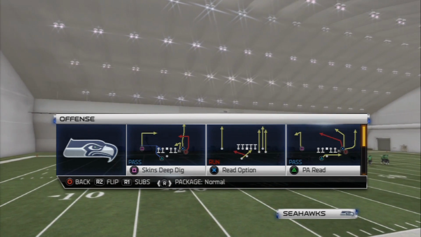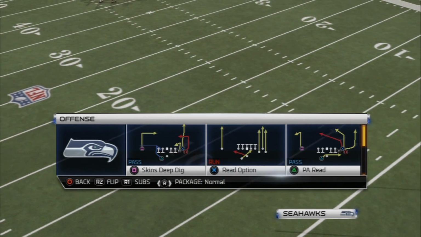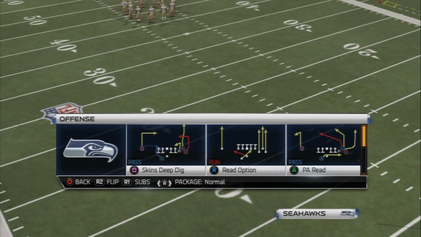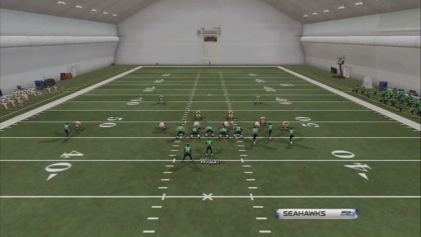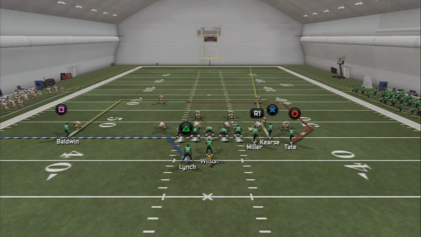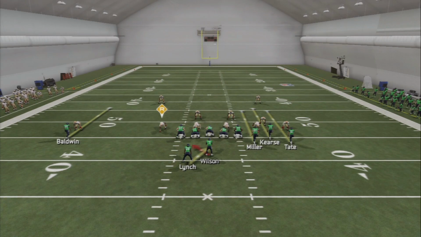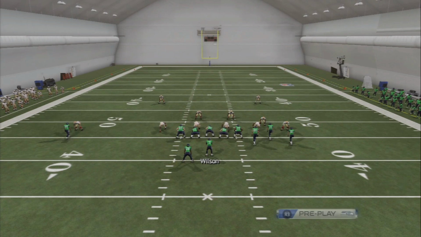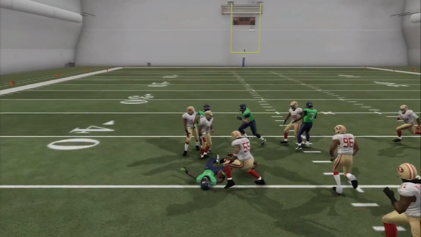Because that way you can audible to the read option, which is in the middle, and the PA read, which is on the right hand side. So I'm gonna pick skins deep dig again, and we're gonna go to random play. To audible into the read option, you're just gonna hit square and then your right analog stick downward. So now it goes right into the read option, and this is obviously nothing special about it.